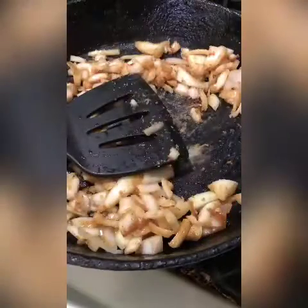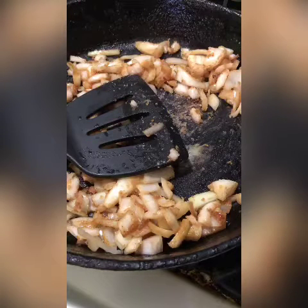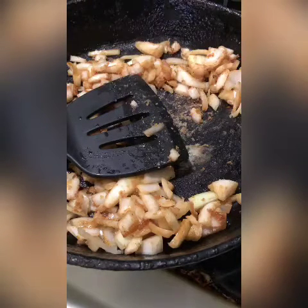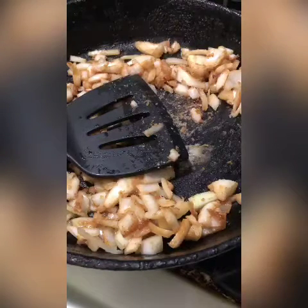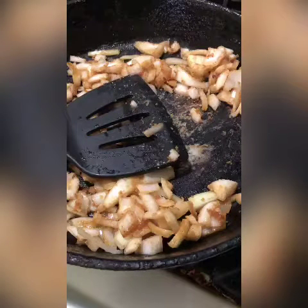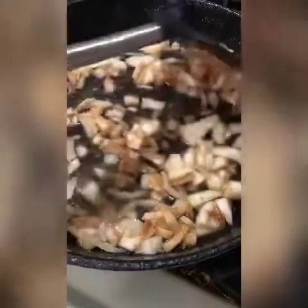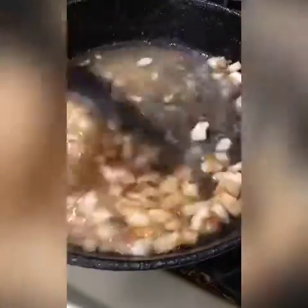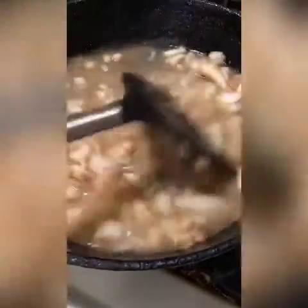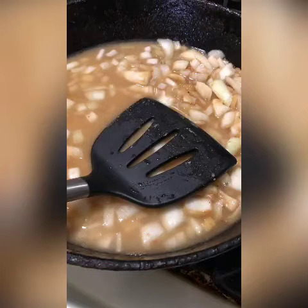So I'm going to add some water to this and add my hamburger back into my pan. And I'm going to add some seasoning along with it. And I'm going to put the top on it because I want it to cook. I want the hamburger to continue to cook. I want the juices from the hamburger to marinate in the gravy. All of that. So let's see.